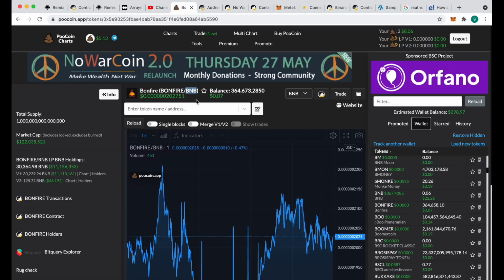What a dev can do with those tokens, if they just hold them in their wallet and do nothing with them, like you've got your ticket in your hand for your coat, then a big red box appears over here and it will say the developer or whoever is holding 100% of the liquidity tokens unlocked. So that's what that means. That kind of means the person's got their ticket in their hand and at any time they can cash it in and get their tokens and BNB out of the bucket. So that's what that box is all about.